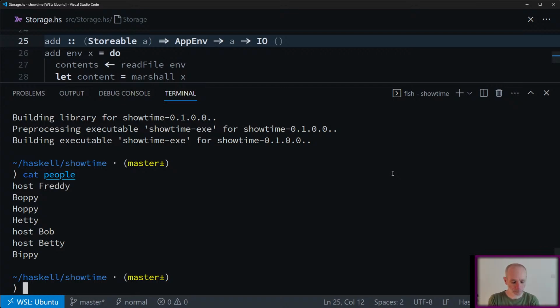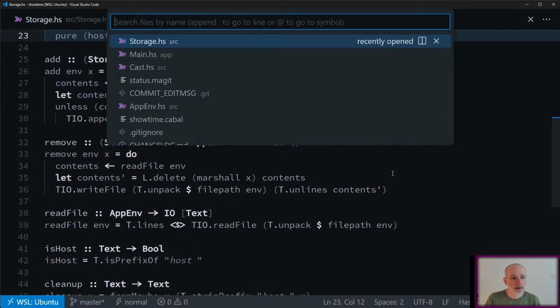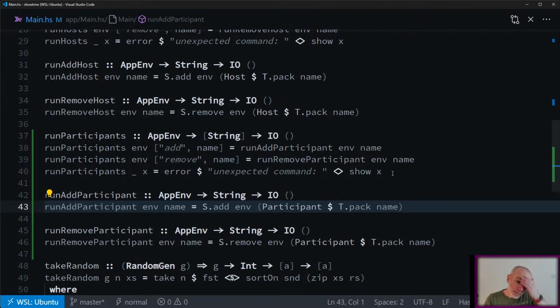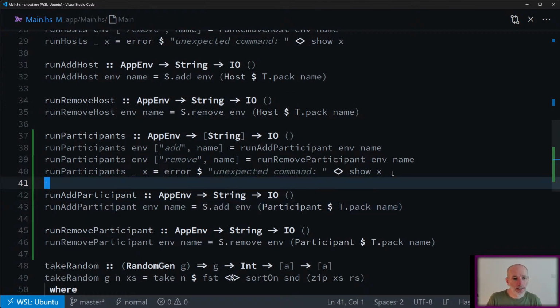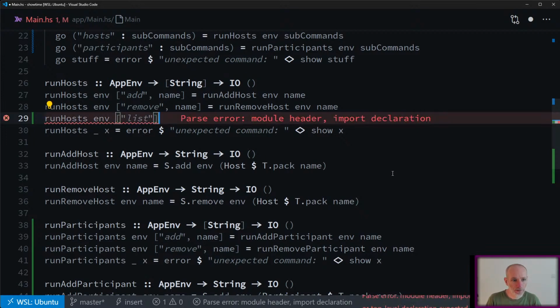So that was easier than I expected. I might add another subcommand, which is list, which will just list the hosts. So I'm going to say list, and it should not have any extra arguments.